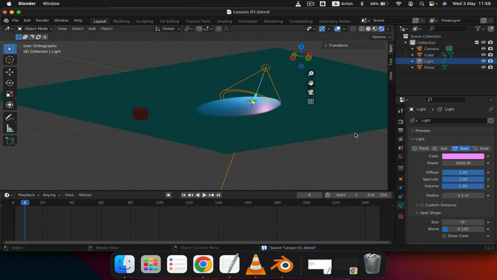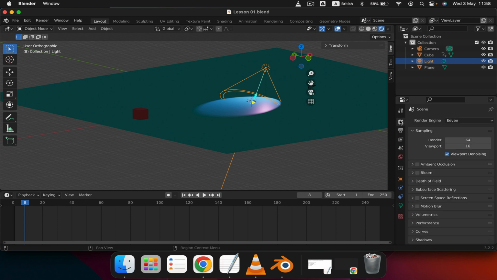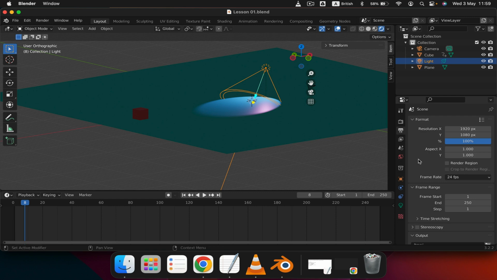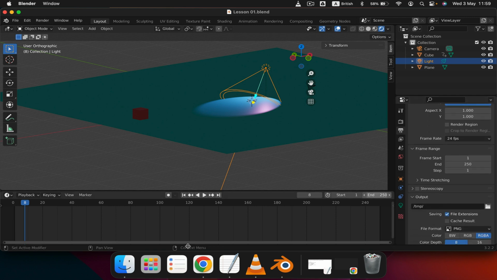But we need to render it. We need to output it. So how do we do that? We do that up here. Where is it? Down here. Output properties. Now, each of these is a frame. So we've got 250 frames. Our frame rate is 24 FPS. If you're into your games, you will know that FPS stands for frames per second.